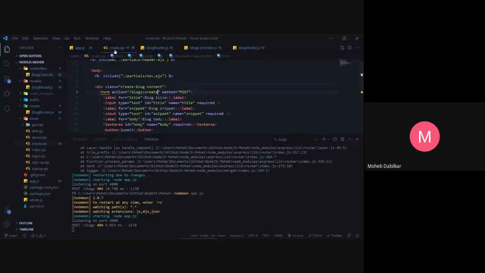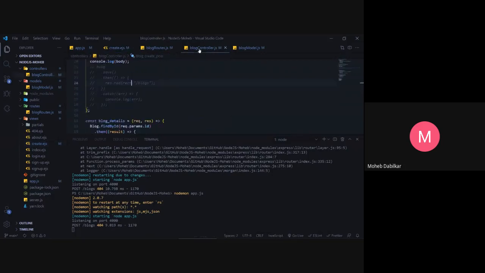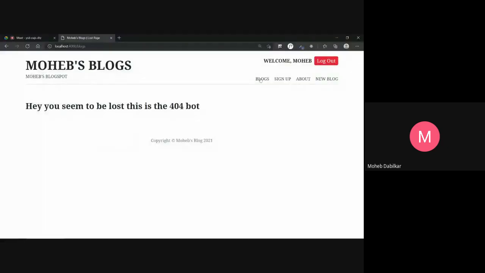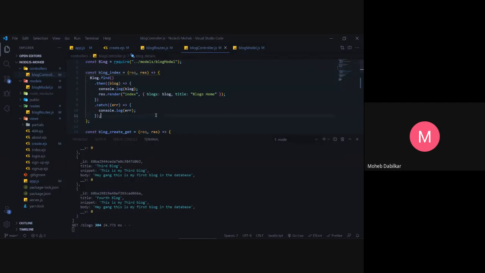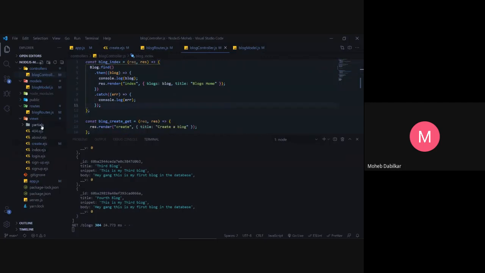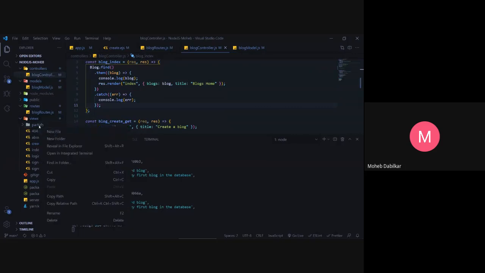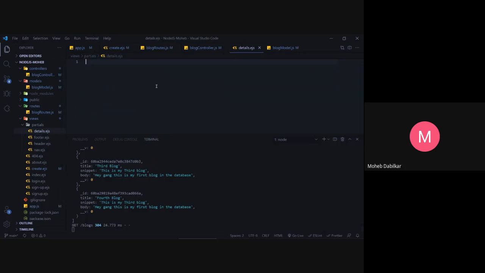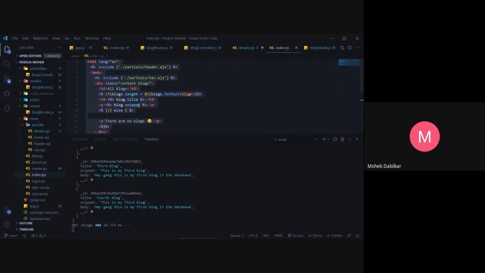it is also redirecting us. Okay, so this is not working right now. Let's just hope that if this is not working... Okay, let's just create a new page. So do we have a details page right now? No. Why is that not working? So now let's just go to the index.ejs and then we'll copy this guy, paste it over here.